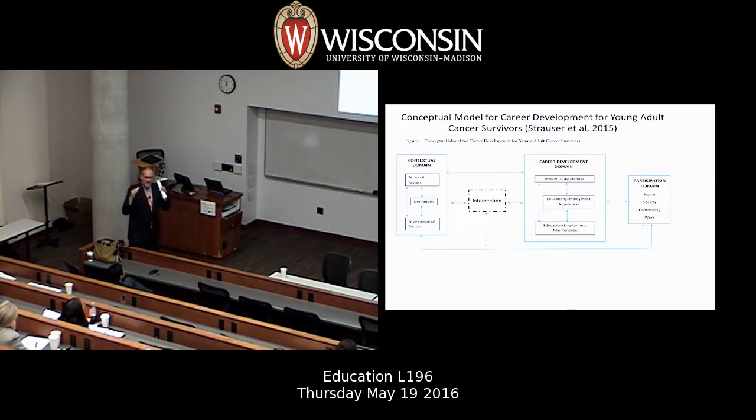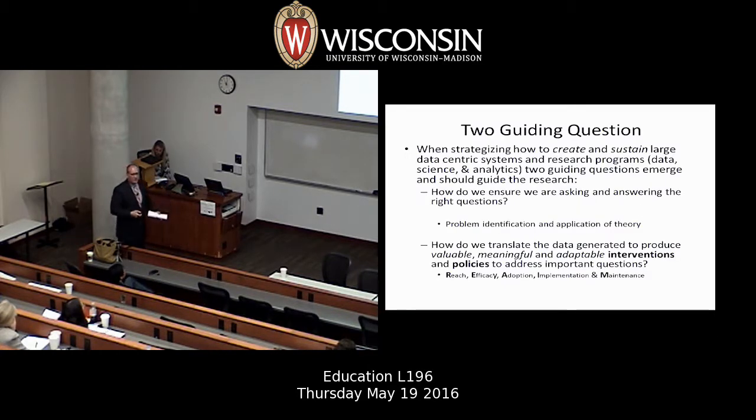How does it potentially provide us a framework for guiding questions that we want to have answered and generating larger data based on that? So this is just one example, obviously, of the type of model that can help us as we look at problem identification and application of theory.